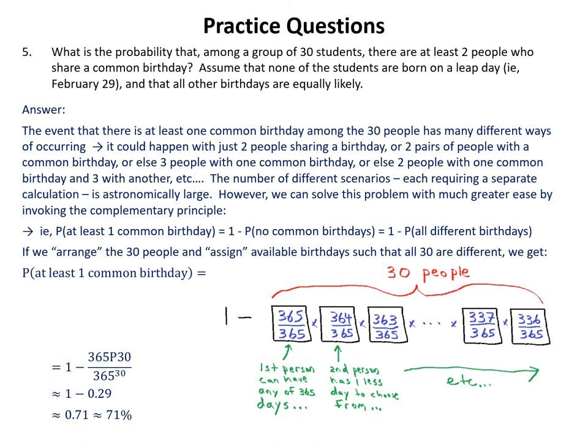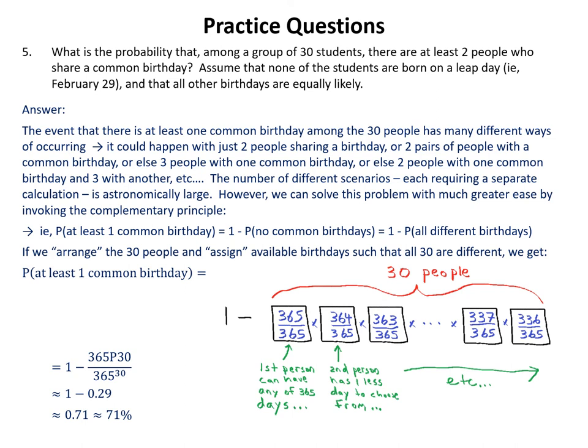So what we're trying to do is look for a key principle or idea that will allow us to solve this problem much more elegantly. And it turns out that we can invoke the complementary principle again, as we've done previously. In other words, the key idea here is that at least one common birthday among the group is simply the opposite of there being no common birthday. So the answer to the question of the probability of at least one common birthday is simply going to be 1 minus the probability of there being all different birthdays. So what we're really going to go after here mathematically is to figure out the probability that all the birthdays are different. Focus on that. And once we get that, we just subtract the answer from 1.